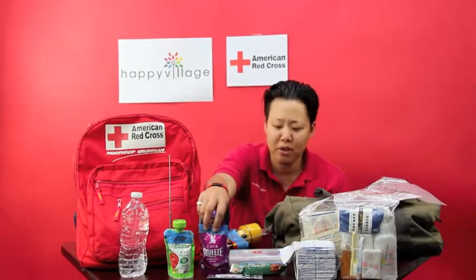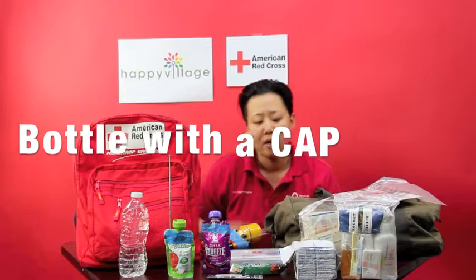You should also consider, as I mentioned earlier, supplementing some of your food. I like to throw in these pouches because they're individualized, they're one user, and they're usually capped, so if you open one and don't finish it right away, you can save a little bit for later, although without refrigeration I don't recommend that you store it for very long. But it is handy to have a cap. There are also granola bars, you can put in peanut butter, beef jerky, just stuff that you've had before that you already know that you like and aren't allergic to.